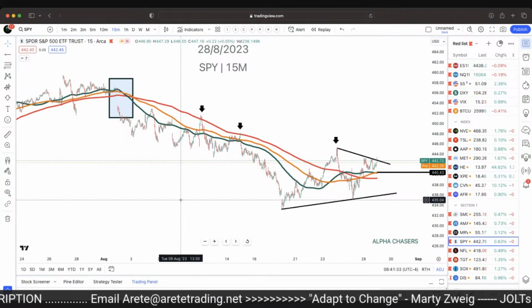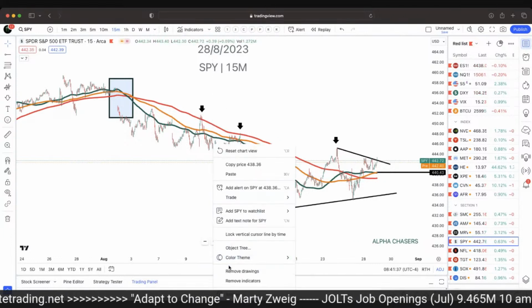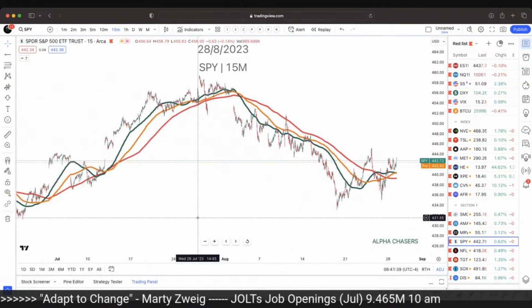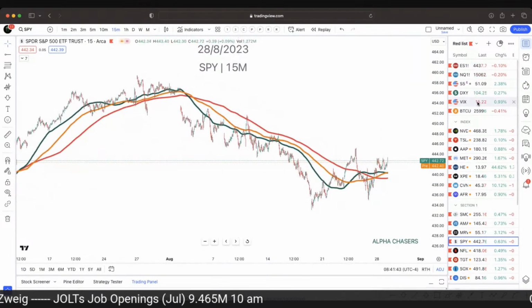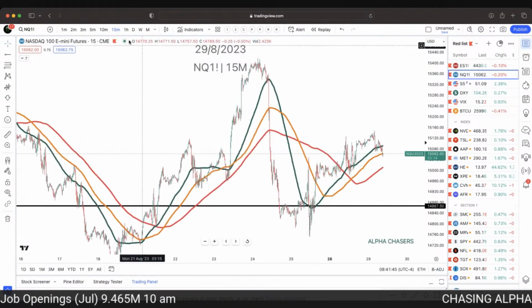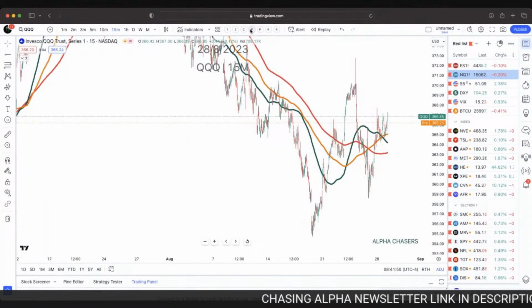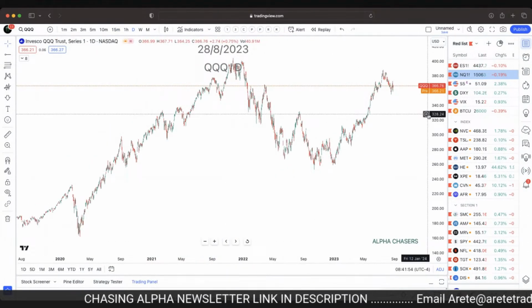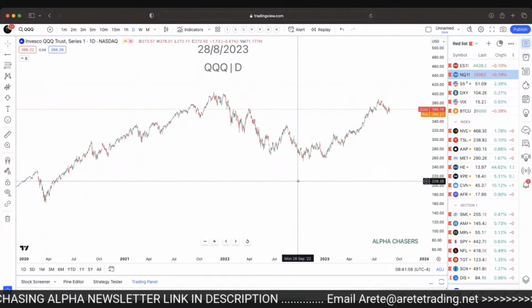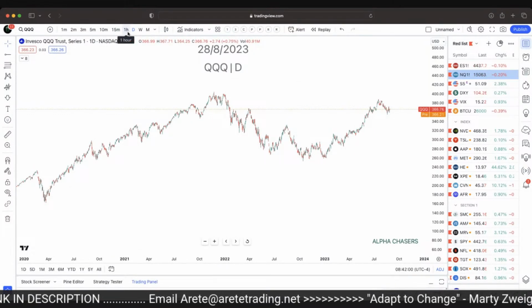Okay. Never short a dull market, guys. I have no idea what the JOLTS number is going to be. I have a feeling of what it is, but it doesn't mean I'm right. But we have a change here, and we want to watch when we have changes. All right. I'm going to give you another change here that I think is very pertinent for those that look at the Qs. And we're going to just go to a plain screen, and let me get rid of the notes. If you don't get the newsletter, link in description. There is a free version to it, and we will go from there.